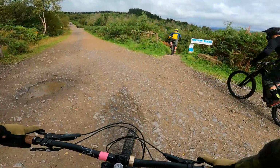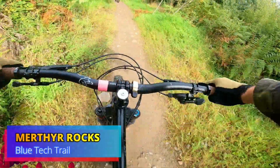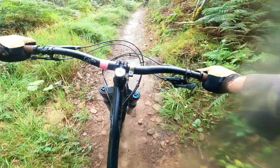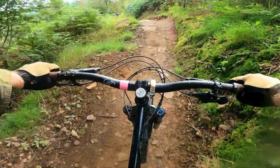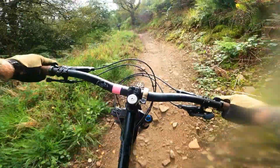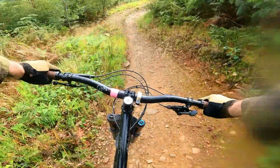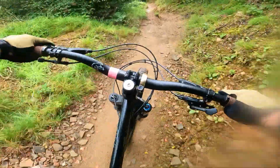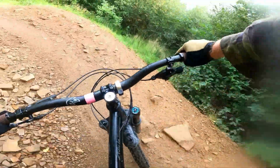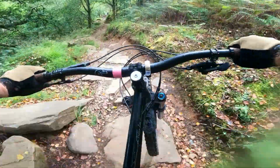Go for it. We're now entering Merthyr Rocks. Now, we all know a full suspension bike is going to be better over the chunk, but Merthyr Rocks, you might be pleasantly surprised, is amazing on a hardtail. It spaces those rocks out a little bit more, being a blue trail, and it just enables you to get that little bit more of a pump in between the rocky sections. I would still overspec your hardtail with a really good fork and maybe include an insert in your back tyre, just to take a little bit of harshness away.